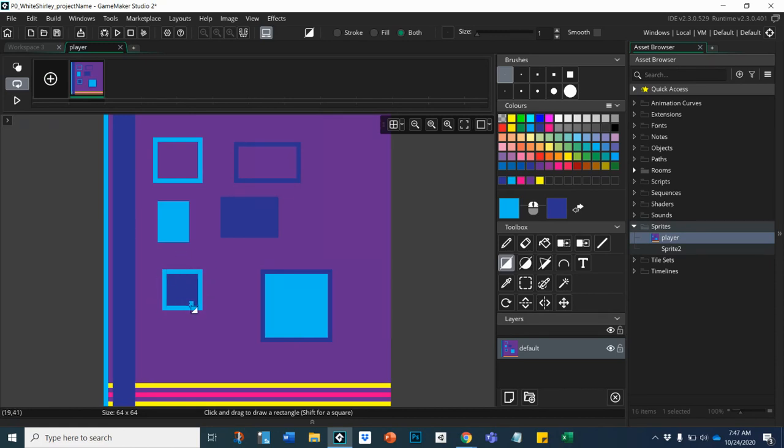I used my left mouse here, so I get this left mouse color, light blue, and it fills with the right mouse. The circle is the same way. I'm going to select both the top and the bottom of the circle and draw with my left mouse. There's my circle. Not necessarily a circle, it can be an ellipse. So it's actually called the ellipse tool, not the circle tool. Then next to it, this is not a triangle tool. This is a polygon tool, because you can make any shape with it.